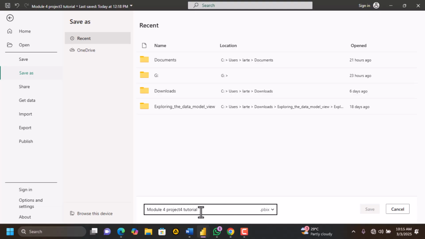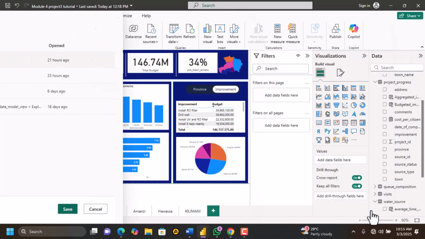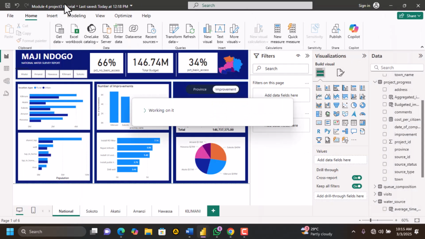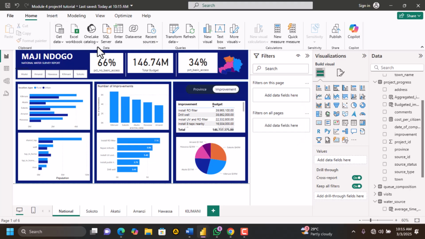Nobody's going to ask you what name you gave to your project. So project 4, and then I select the location, then save. So as far as I've saved project 4, project 3 ceases to exist in this case. It is a file, it is still there, just that whatever I do here will not affect project 3, but rather project 4.